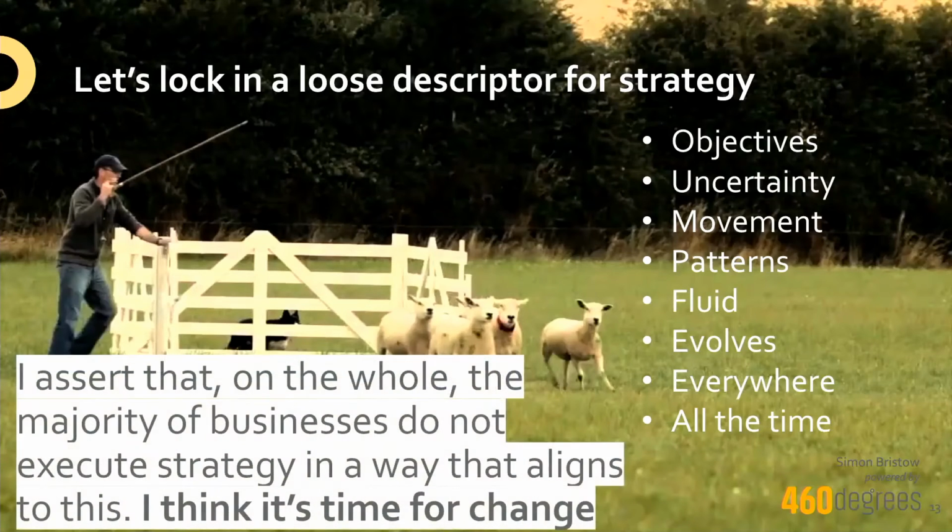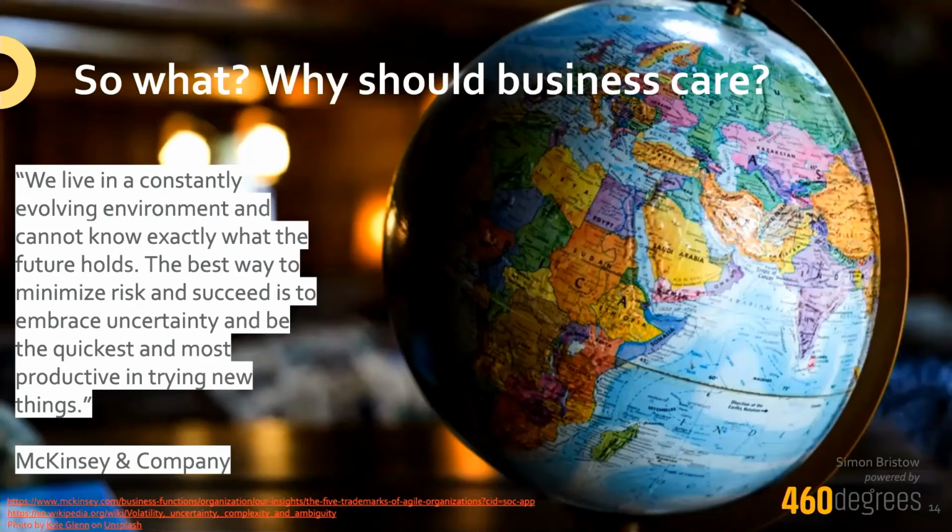But my assertion is that on the whole, the majority of businesses do not execute strategy in a way that aligns to this. And I think it's time for change. That's why I think Denning introduced this term, strategic agility. But so what? Is it that important? Well, it is important, because McKinsey tells us it's important. Even McKinsey is telling us this, right?